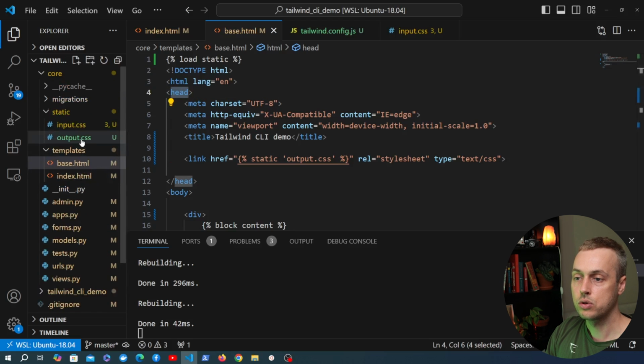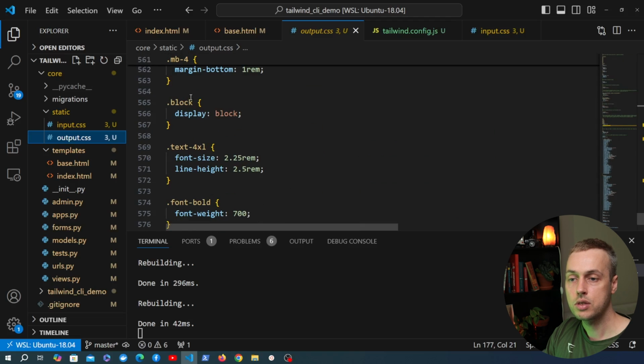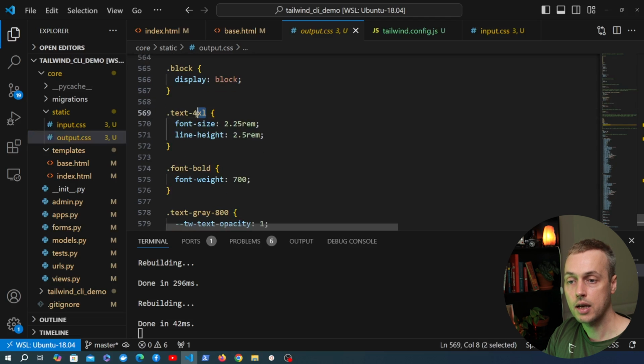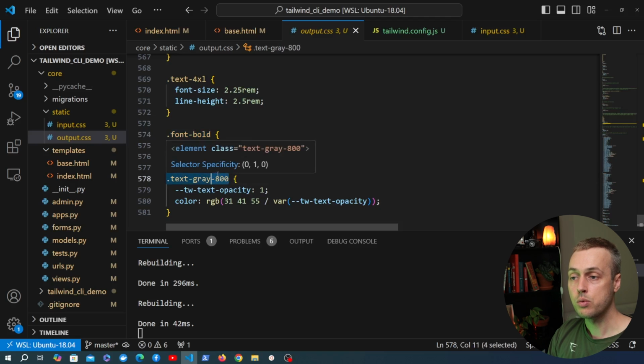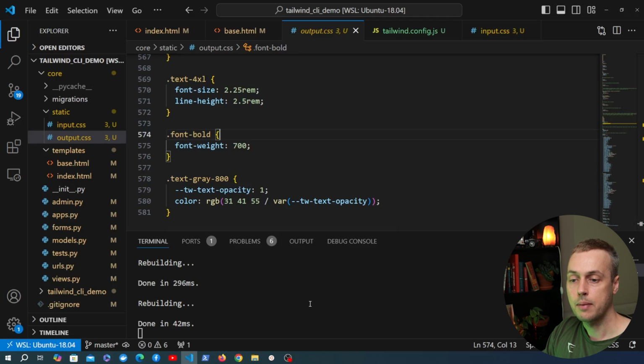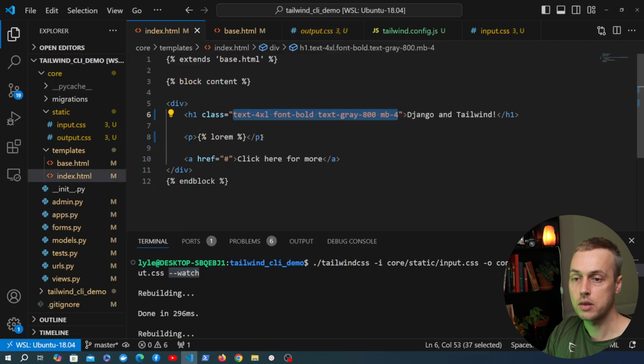And if we go to output.css here, let's scroll right to the bottom of this. You can now see that the classes that we've added, such as text-4xl and font-bold and text-gray-800, these are now present in the output bundle. And because we have this process running in watch mode, anytime we make changes to index.html, it's going to rebuild that output bundle.